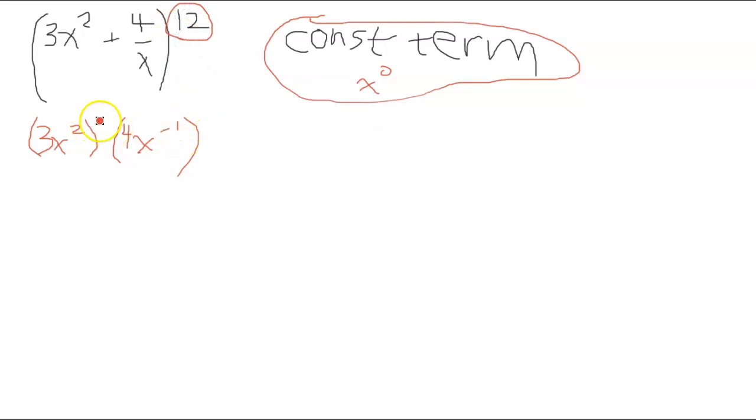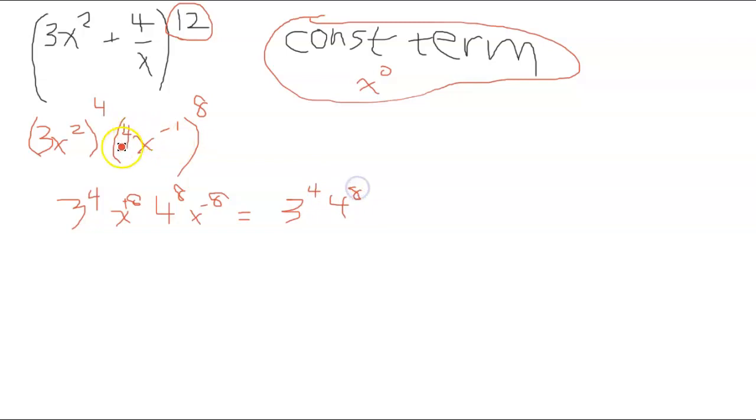You might have to do some guess and check. You start with 6, and go, whoops, 6 is too many in the front one because there are 2 each. So pretty quickly, whether by guess and check or just noticing the ratios, you would get the 4th power of the first term and the 8th power of the last term. And then we would know 3 to the 4th, x to the 8th, and 4 to the 8th, x to the -8th. And of course, the x to the +8th and -8th cancel each other out, and you get 3 to the 4th, 4 to the 8th. But that's not the answer.